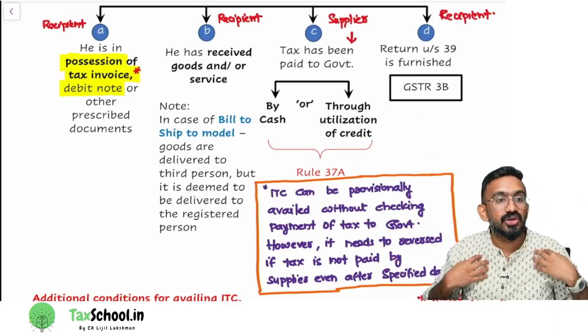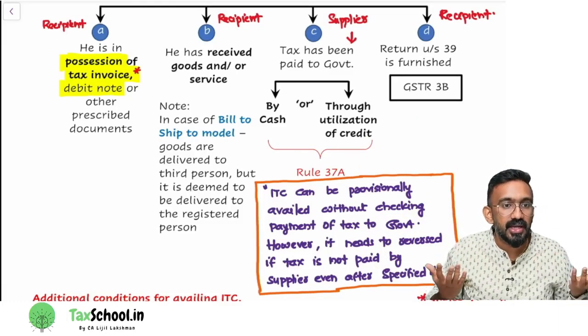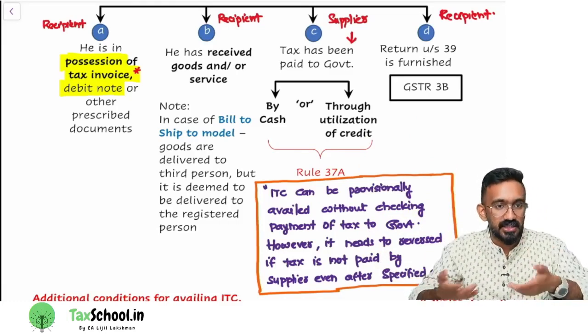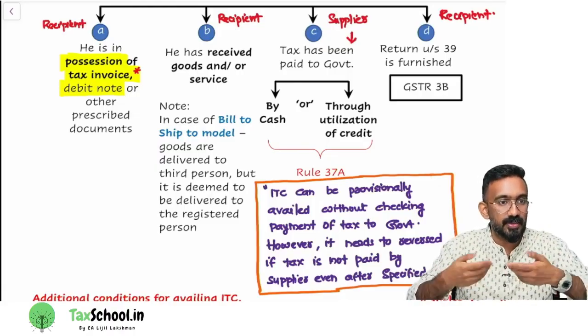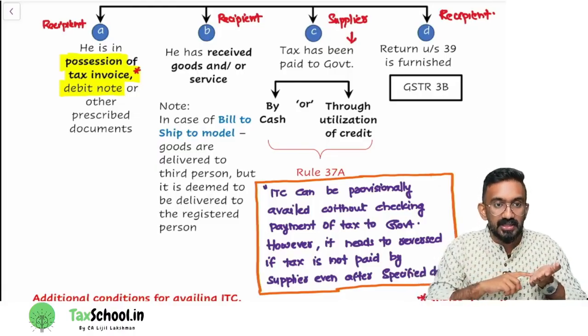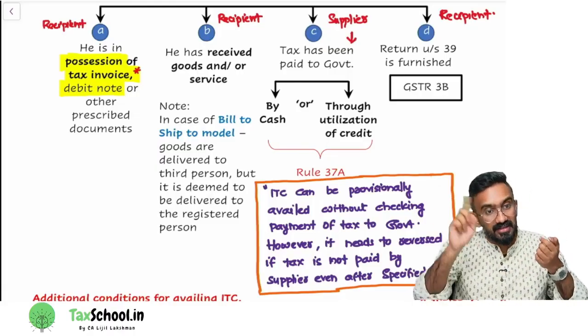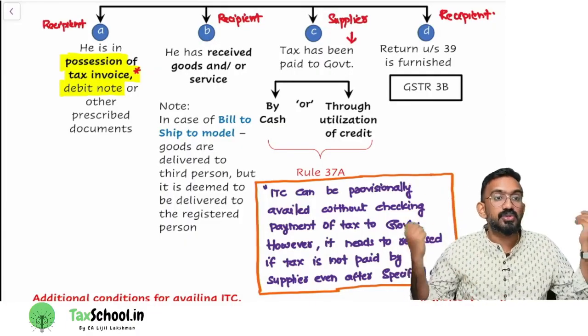How will I ensure that? That's not possible, right? I go to a shop, I pay GST. Whenever you're paying at supermarkets, you can see in your bill there is GST. Can you go and check whether they paid it to the government or not? There is no possibility to do that.